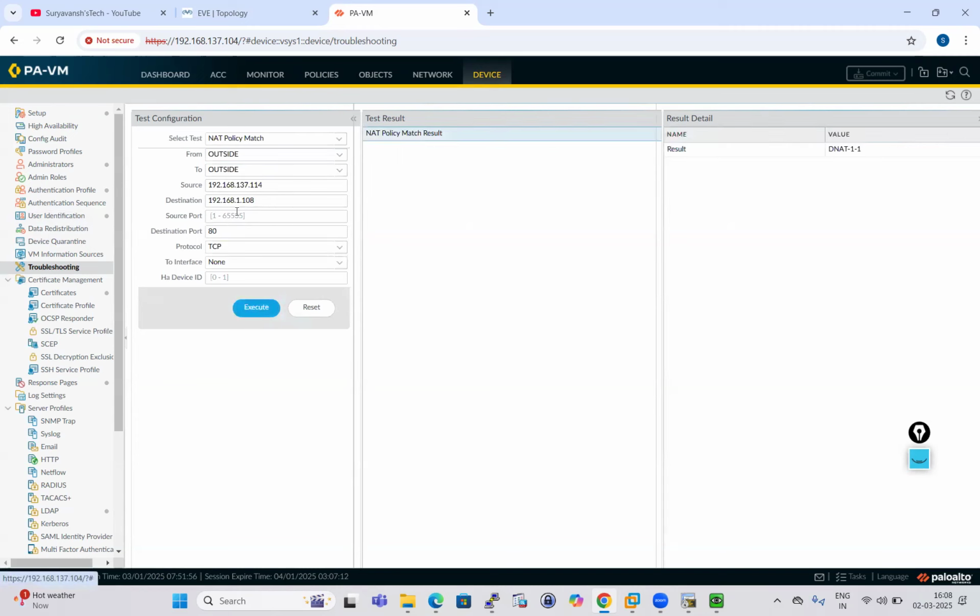See, in the result we are able to see the destination NAT one-to-one rule, whatever we have added. The source IP is the user who is sitting on the internet, and the destination is our outside world IP address, that is the egress interface IP address, with destination port 80 and protocol TCP. So it's matching the NAT rule which we added just now, guys, the destination NAT one-to-one mapping. So this is how we can use destination NAT for one-to-one mapping. This is how we can check the session, this is how we can check the rule, and that's it, guys.